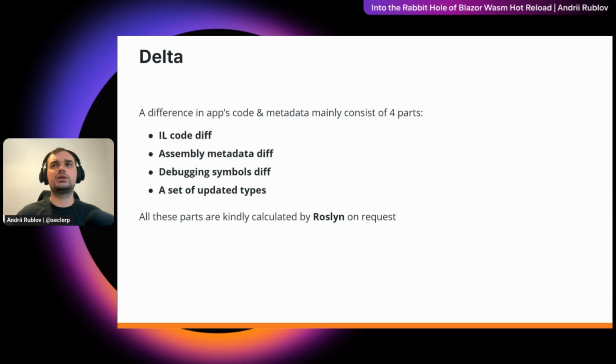This is necessary so that during debugging, breakpoints point to the correct position in the code, and, for example, the current execution context correctly calculates values, variables, watches, and so on. And finally, the list of updated types. This information is needed by the runtime to limit the pool of affected types and speed up the hot reload itself. Fortunately for us, IDE developers, all the necessary components stated here are provided by Roslyn from the modified workspace.